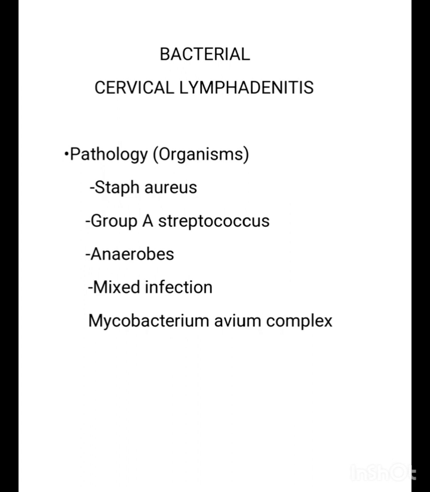Often it's a mixed infection. A bunch of bacteria just got in there and started growing. One thing that we see more commonly in kids than you might imagine is Mycobacterium avium complex, or MAC. This is a relative of tuberculosis. It tends to cause a unilateral area that is painful and very red and very warm to the touch. We call it scrofula. Also, TB can do it too, but we don't see that so commonly.